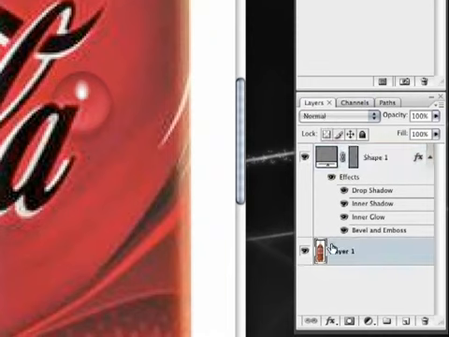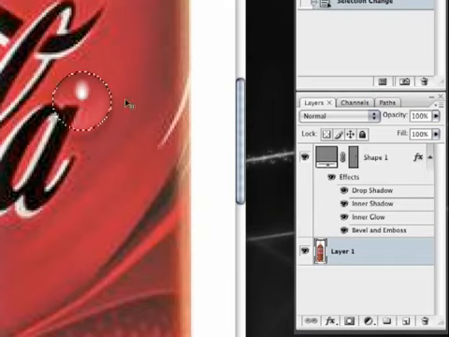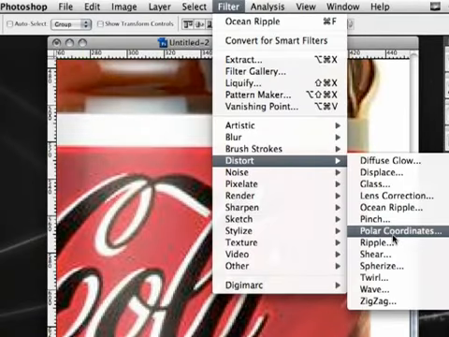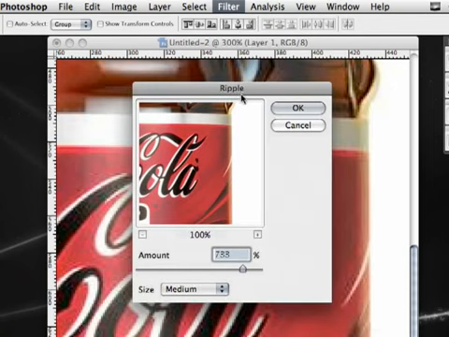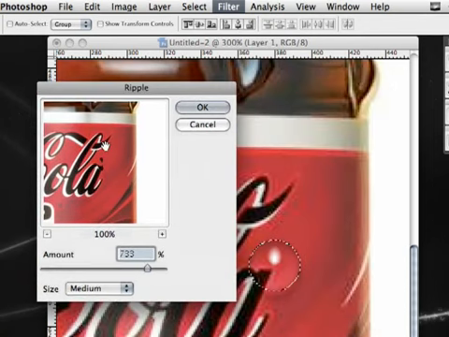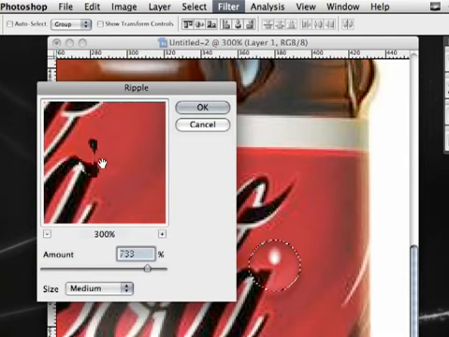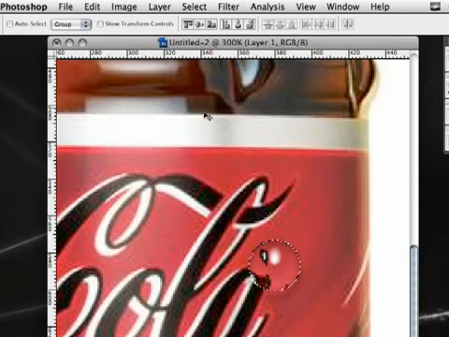We're going to select in our layers palette the background layer. Holding down Command or Control, click on the water droplet layer, which will create it as a selection, just like this. And then we can go to Filter, Distort, and then Ripple, and adjust the settings according to your personal preference. Now, as you can see, if we zoom in here, we have an example of what it's going to look like. So we're just looking for a little bit of distortion, so we can adjust the angle, the amount, just like this. I'm going to put it around 900%, and click OK, and then deselect.